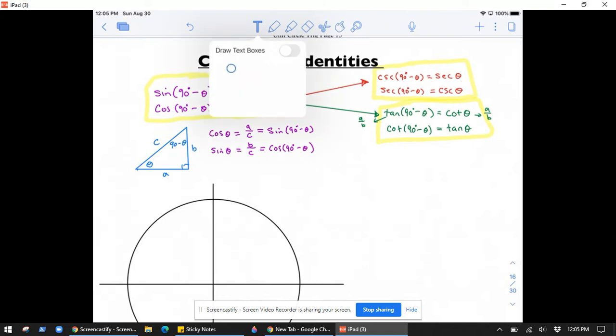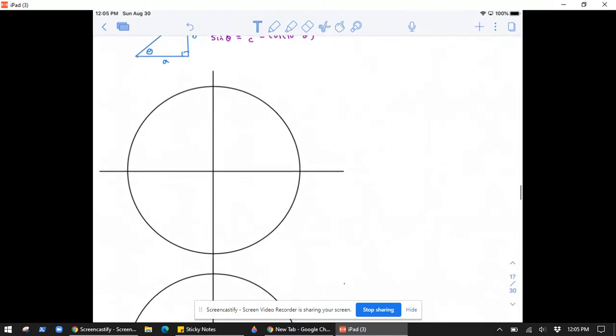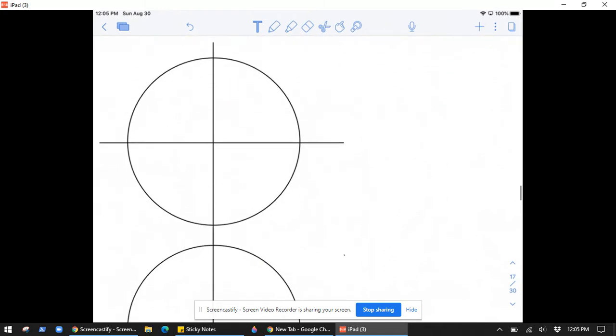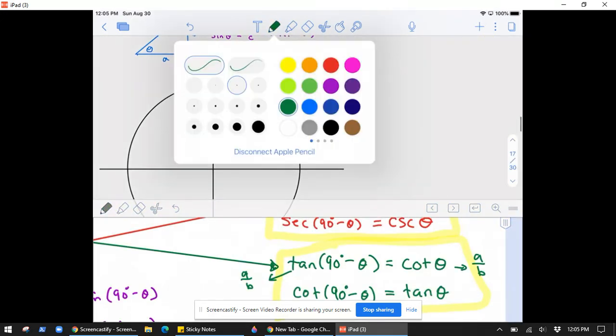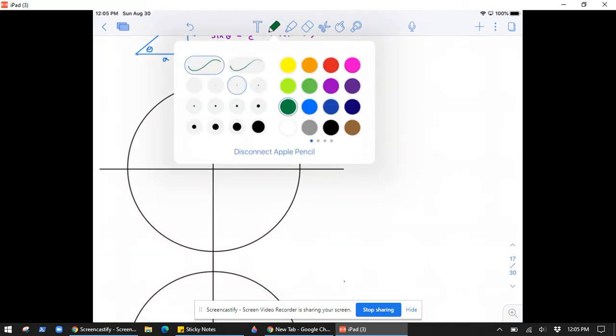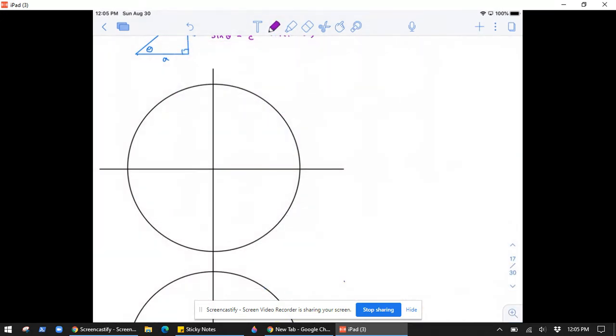I'm going to explore how you would get these using the unit circle, in case you're coming to this video having seen the unit circle. So first, I want to show you an important identity that shows up a lot. And knowing this identity will help you very often further in your study of trigonometry.